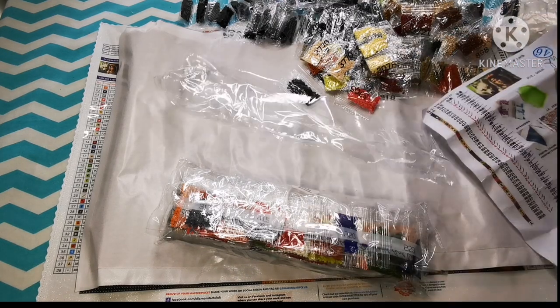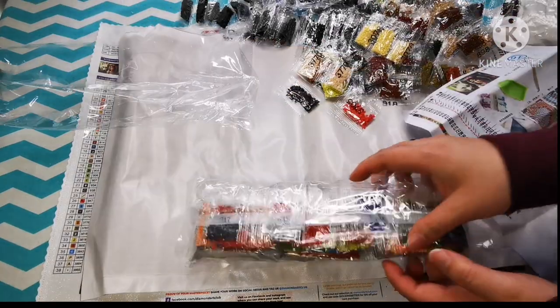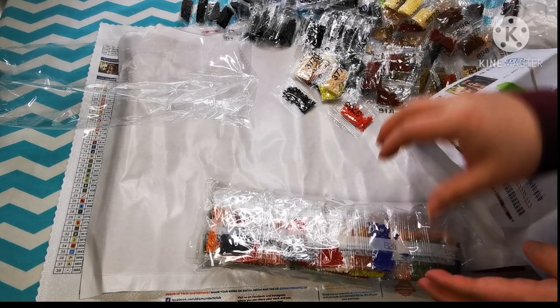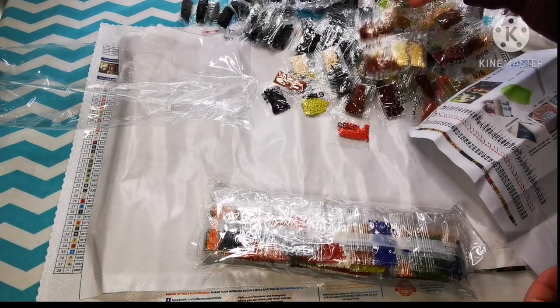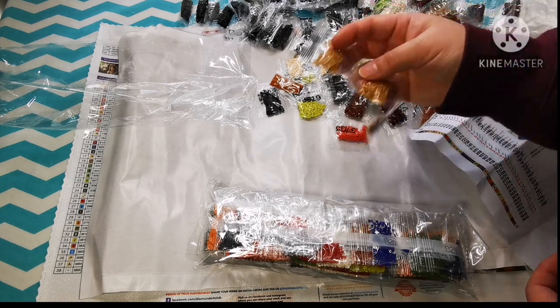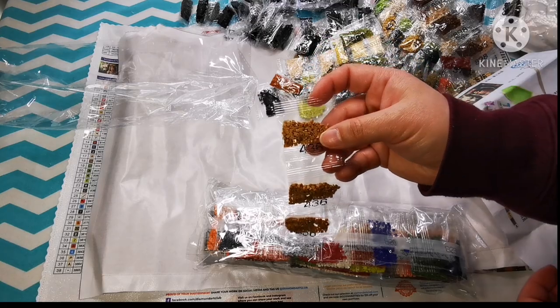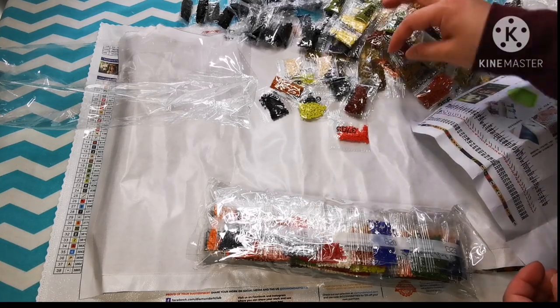So the main difference is mostly the packaging. Let's see if we could compare the packaging. As you can see, each color is in separate strips, and they come in small packs like this of 200 drills in each pack. So that's the main difference.